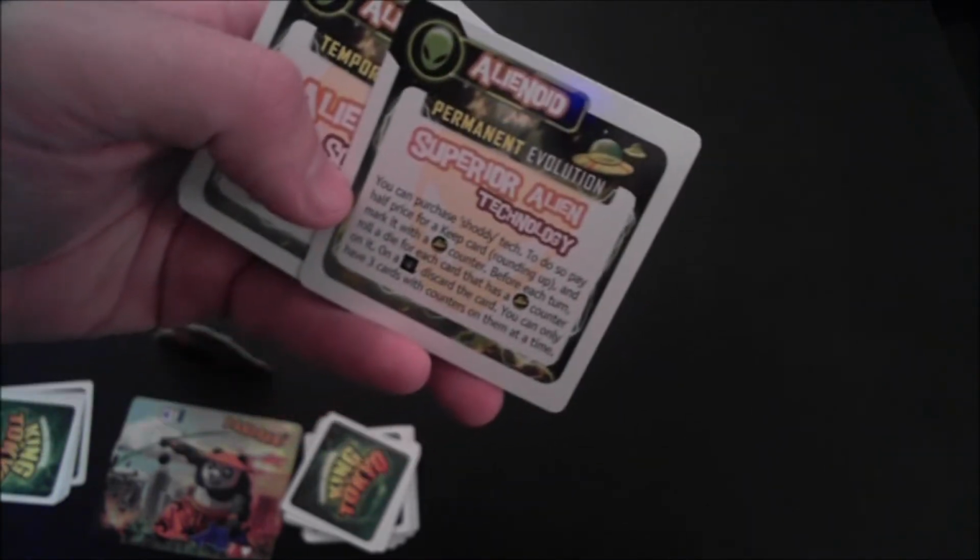Alienoids have to do with gear, or at least most of them do. So superior alien technology. They actually have extra little tokens that come with this expansion as well, and it lets you purchase shoddy tech, which is basically you get gear cards cheaper, but you have to put little tokens on them, and there's a chance they'll break later on.